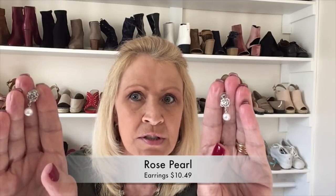And the last thing, I'm guessing I've got some earrings here. Okay, the last thing are these little earrings. They're silver tone with a little pearl hanging from them. So that is kind of nice, very subtle, and I like the pearls too. I just got pearls from Nadine West in my last shipment, so I don't know if I'll need these, but I like the jewelry. I think Nadine West sent me a lot of cute things this time.